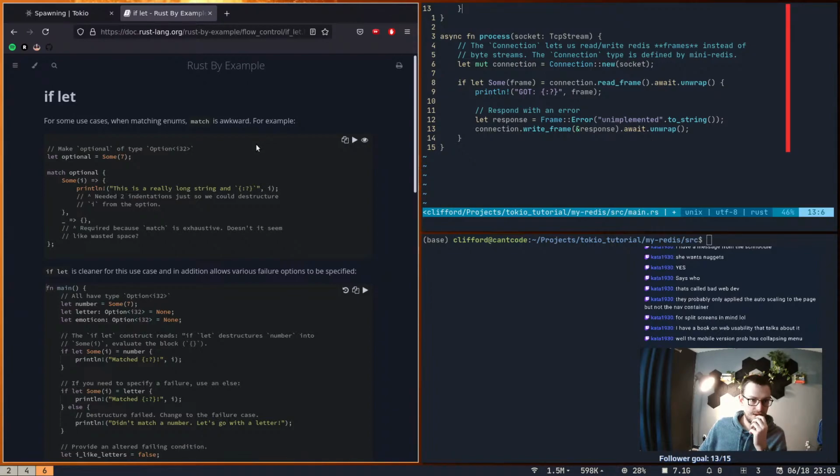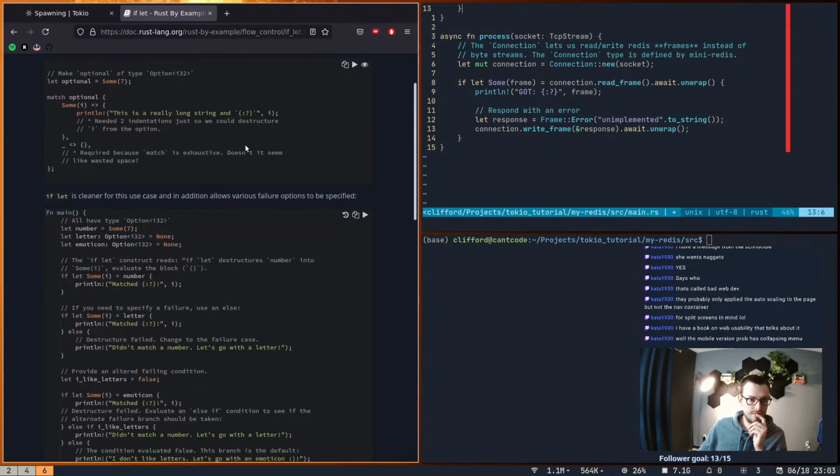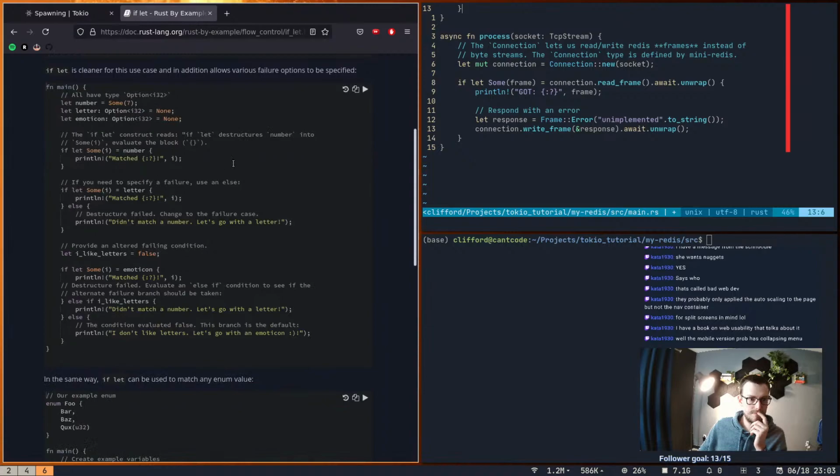So yeah, it's if you don't want to use match. What is a match? If we need to specify a failure, use an else. The if let Some construct reads: if let destructures number into Some(i) to evaluate the block.